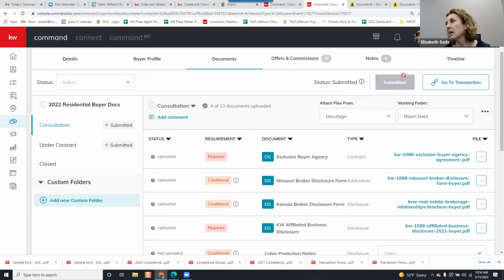Your compliance process, guys, I would not wait until it's closed. I would not wait until you're 2 days before closing. If you are missing an initial or something somewhere, getting your clients to do that is a lot easier and way less embarrassing if it's not the day of closing or 2 days after closing. Like, hey, by the way, could I have you initial in this one spot? Please, please, please, because I will tell you, both offices do not release your commission check if you're not completely approved and everything is correct in compliance. So this is an important step in order for you to get paid.